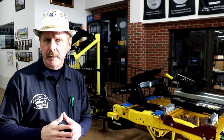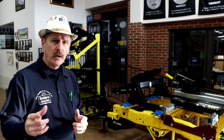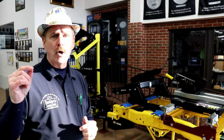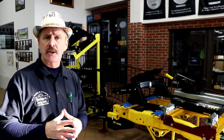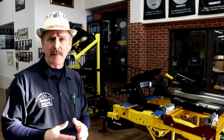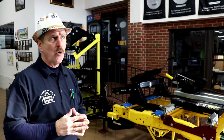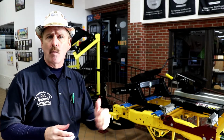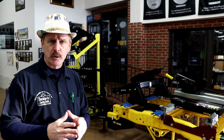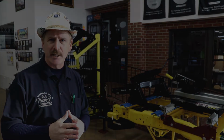Now, do you have a short bed? Because if you have a short bed, you're going to need a slider hitch. However, if you have what we call the 5.5 foot bed in some of your trucks, then you're going to need a different type of slider hitch, because the Reese slider, my Blue Ox slider, or even my B&W Companion slider is not going to work in that short of a short bed. So let's talk about some differences with fifth wheel sliding hitches.